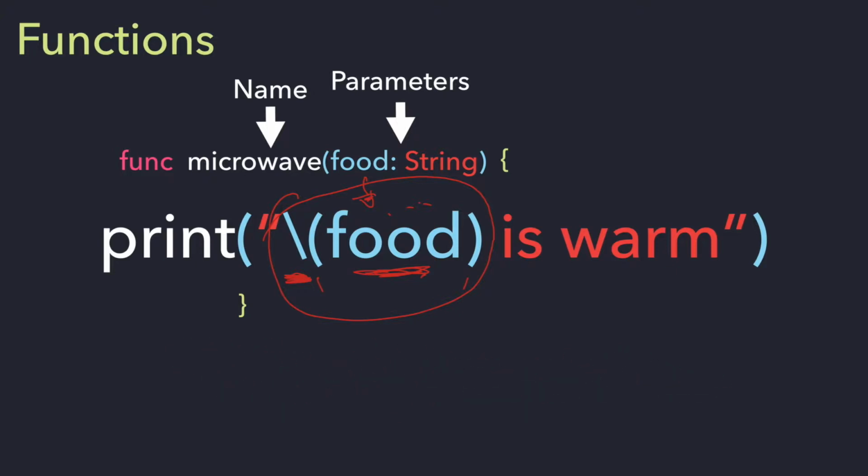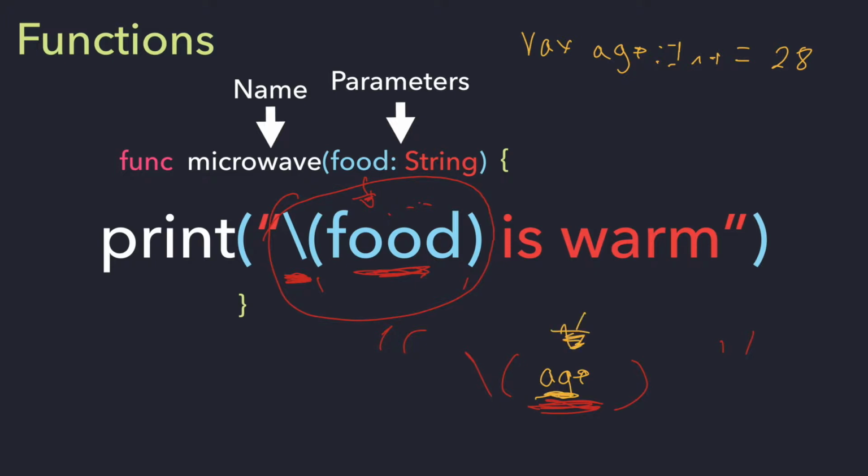So basically, when you do this inside of a string, you're saying whatever's written inside of here, let's say we had some outside property, var age. We could pass age through here. Even though age is not a string, this allows us to pass in any type we want, and it will actually print out whatever this is. So this would look like 28.